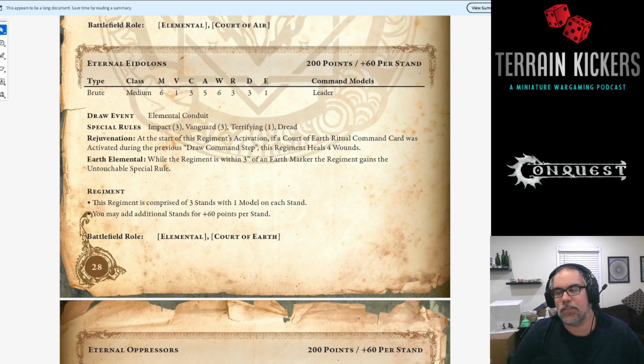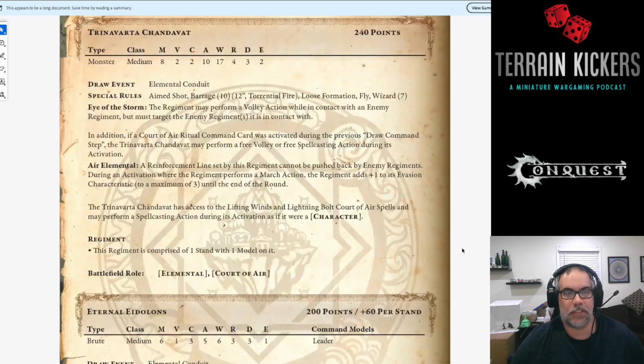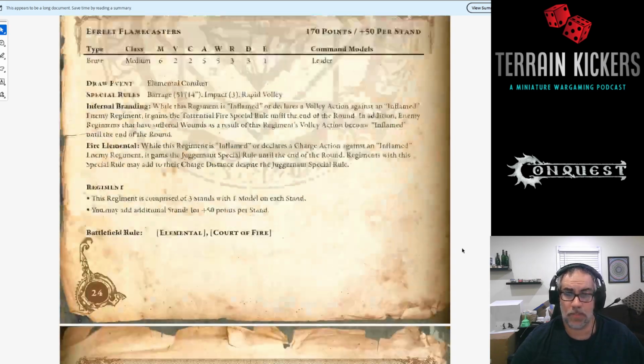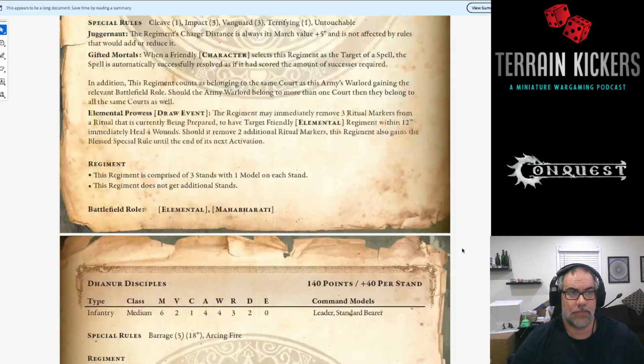Sorry, this is technically rejuvenation. The other one, you can call it whatever, but essentially you do get to heal back those 2. I said Earth Elemental rule is that if you're within 3 inches, you get untouchable. So very survivable, sitting on 6 wounds. You get to heal the 4.